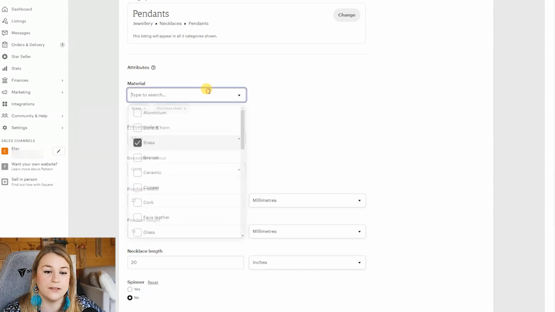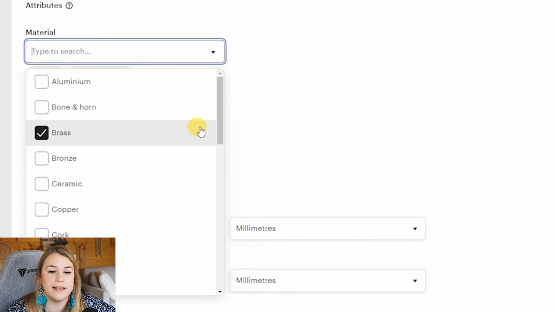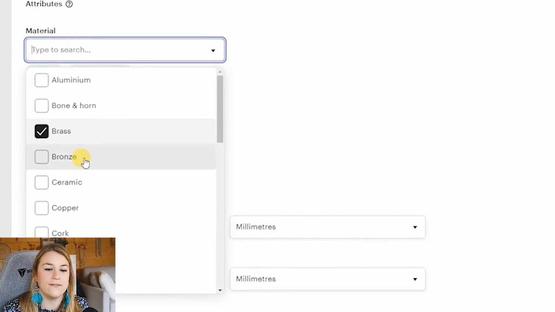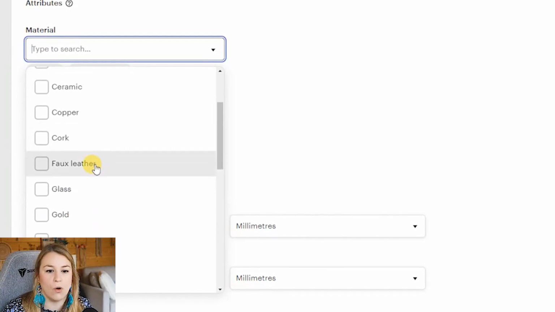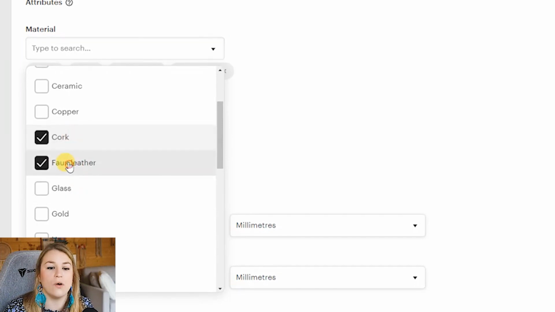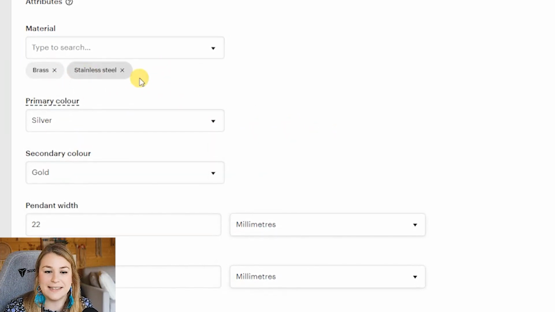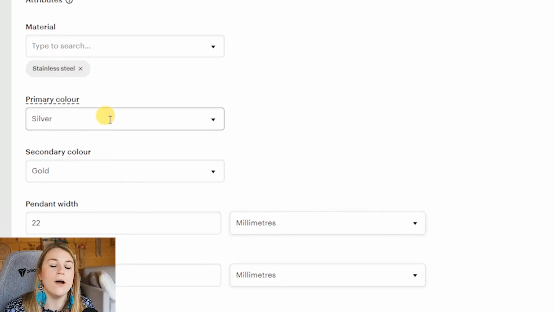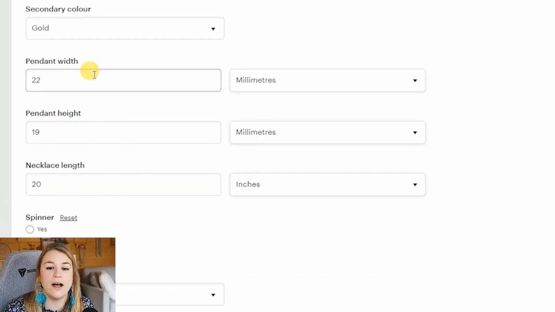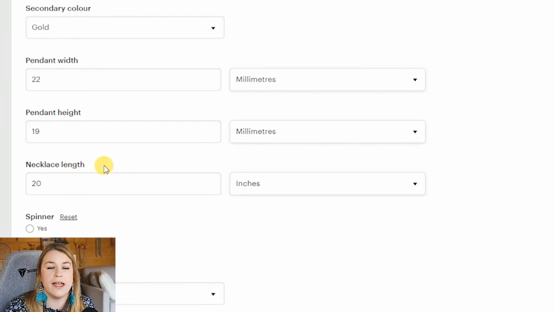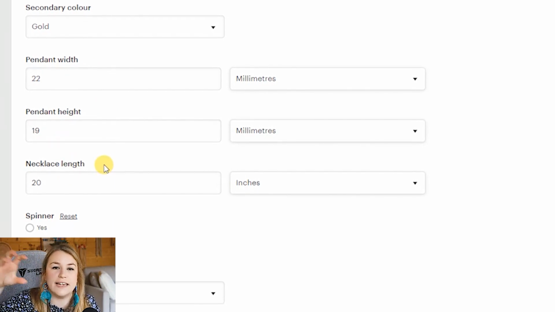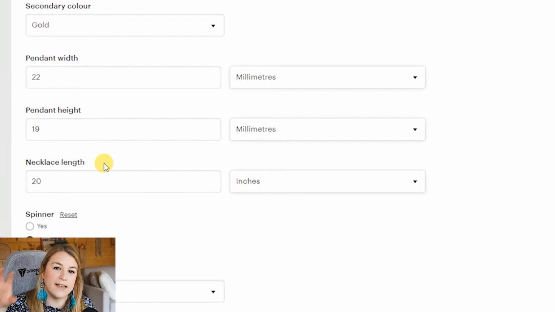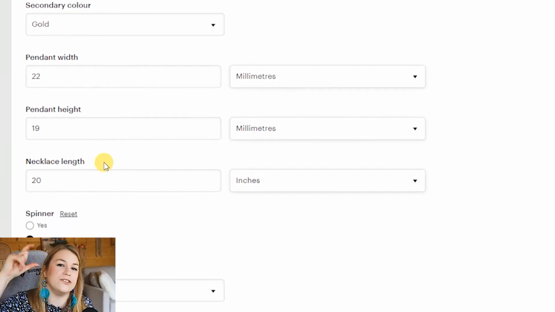the attributes. So the attributes are things that basically describe what qualities your item has. So let's say for example it is copper or cork or faux leather. You can tick all of these in here and it will add it as tags here. You can also take them off by doing this as well. Now also there is the colors here as well. You have the sizing, so it makes it nice and easy so that the sizes isn't buried within your listing. It's literally right there, and the attributes actually show up above the description.